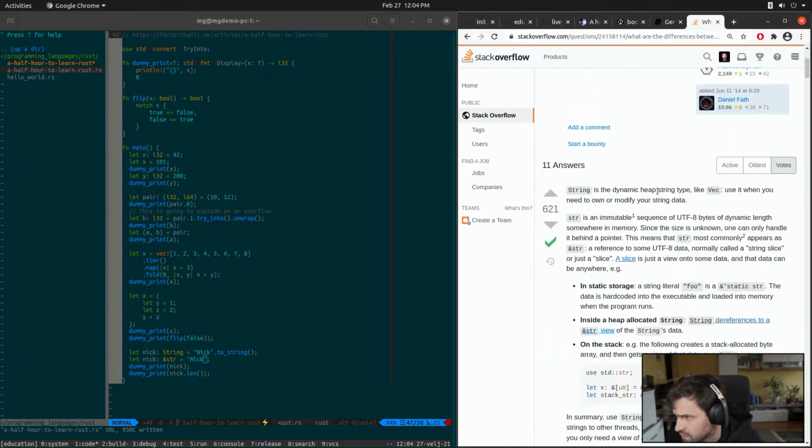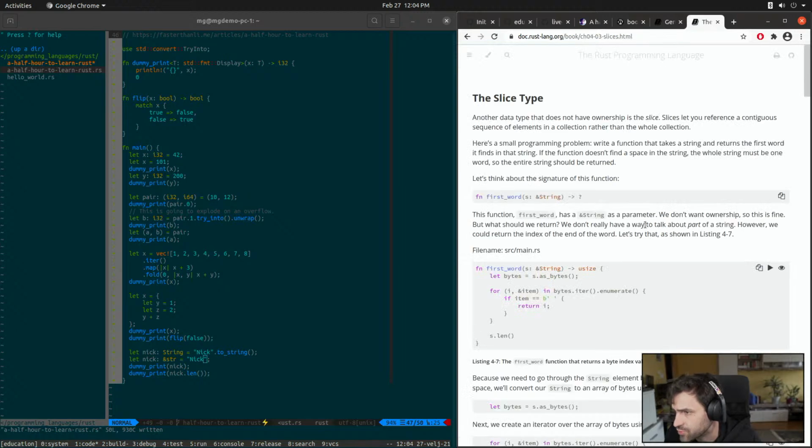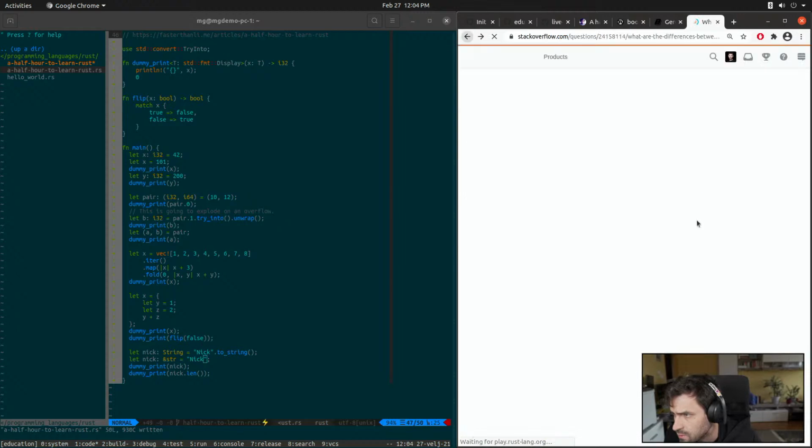String is the dynamically allocated heap string, like a vec, used when you need to own or modify your string. str is an immutable sequence, a reference to some string slice, or just a slice. A slice is like a string view in C++ or something equivalent to that.